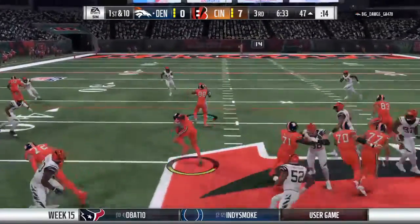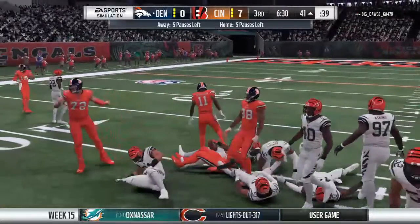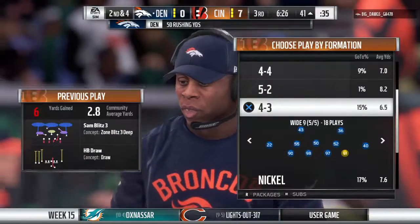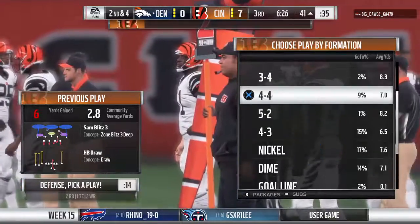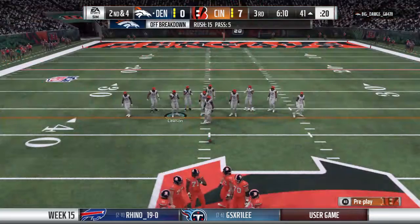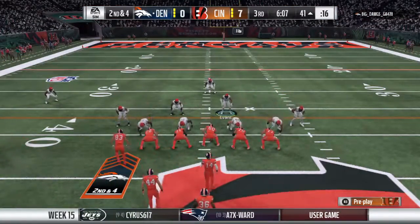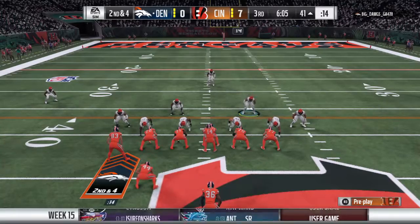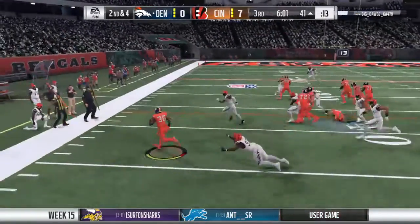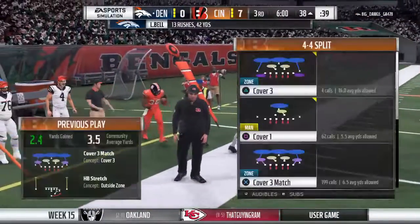And they'll keep it on the ground with Bell. And he picks up about 6 as he gets this down to the 41. Getting had a ton of success here so far, but you get the feeling that he might be on the verge of popping one. Yeah, even on that one, there was a little bit of a hole, but it closed there quickly at the end. Second down following the run. The give is to Bell. A 3-yard pickup on 2nd and 4.